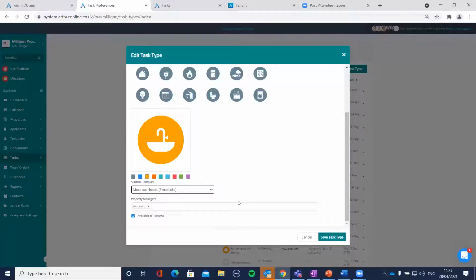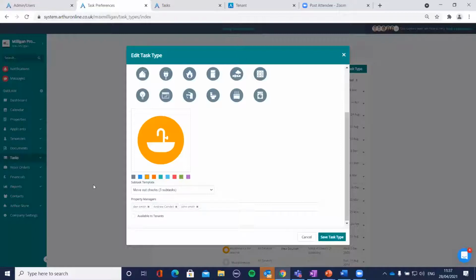Okay. I can also assign managers to task types. So again, when a tenant or a property manager creates a task under a particular task type, it will automatically assign to a particular person that we specify. Okay, so the way this is going to work is, and I've obviously made this available to tenants. If I untick that, then tenants won't see it on their end.